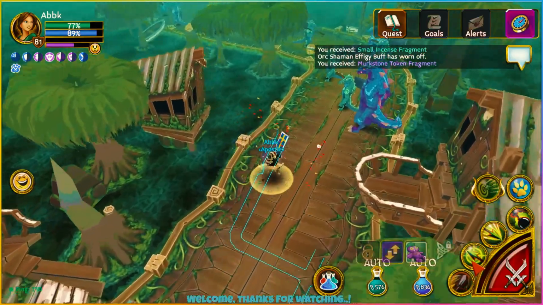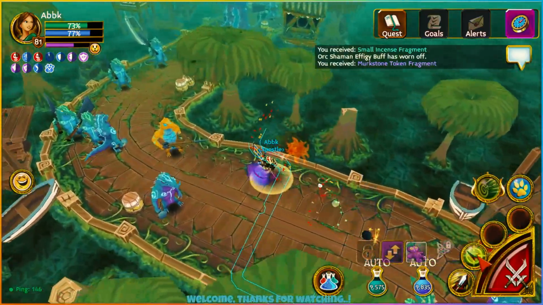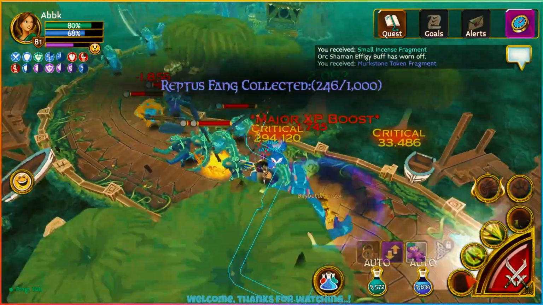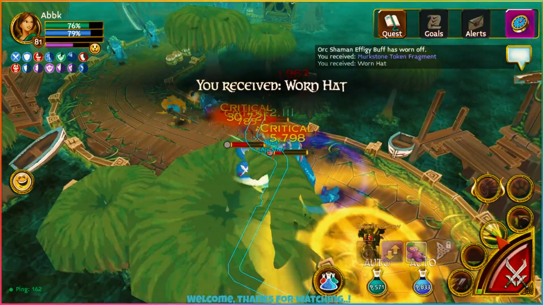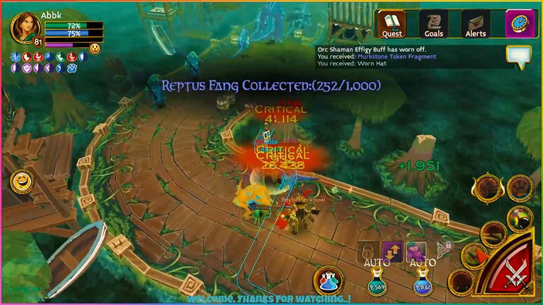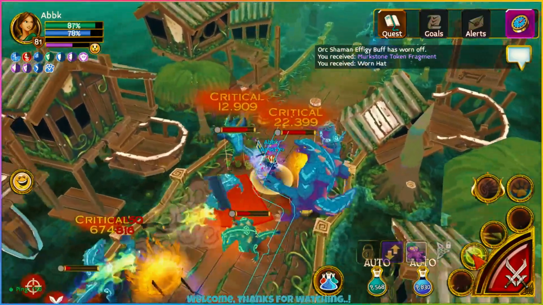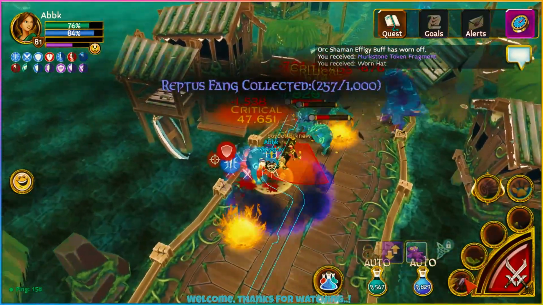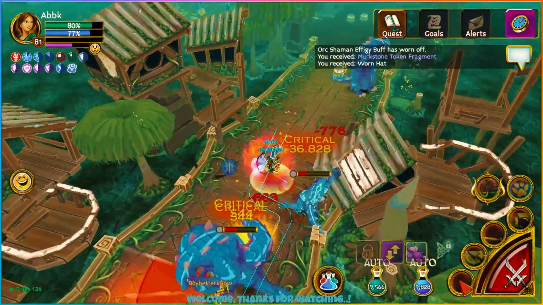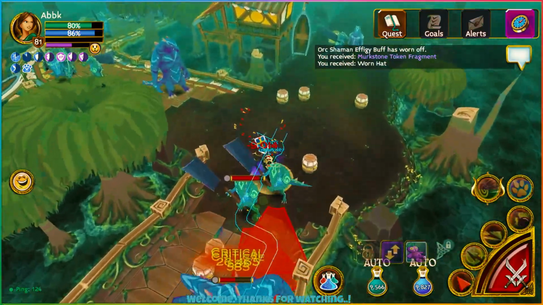Took them out swift. New group. I'm going to walk right past them, apparently. Nope, we're going back. We're gonna take them all on. Yeah. Dream bot hitting everything. Look at him. Yeah, he likes barrels.